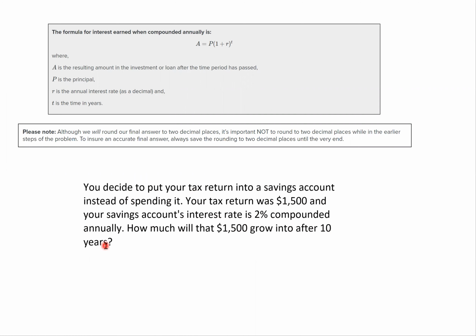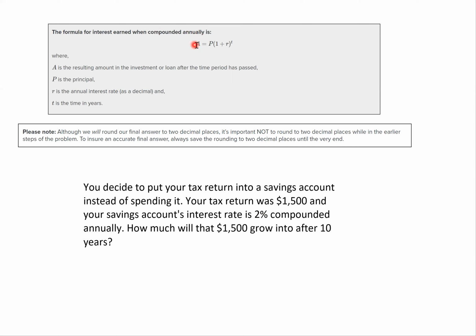A few things we want to pay attention to as we start this problem. First thing is that this is a one-time deposit. In future math courses, you may find that you're doing multiple deposits into an account, and that's going to use a different formula than we're going to use here. Another thing to pay attention to is that it's 2% interest rate compounded annually. Compounding annually means they are calculating and paying the interest once a year. Again, in future courses, you may find problems that give you a compounding interval that's more often than annually. In this case, this formula is used for compounding annually.